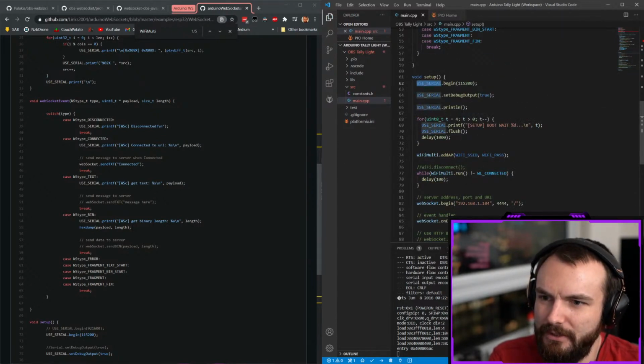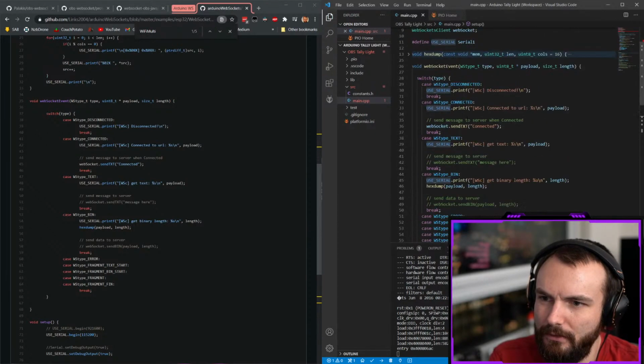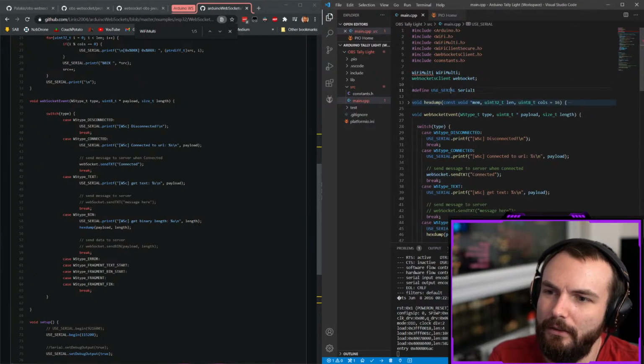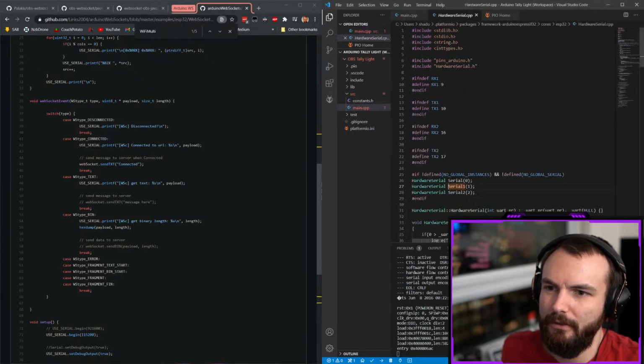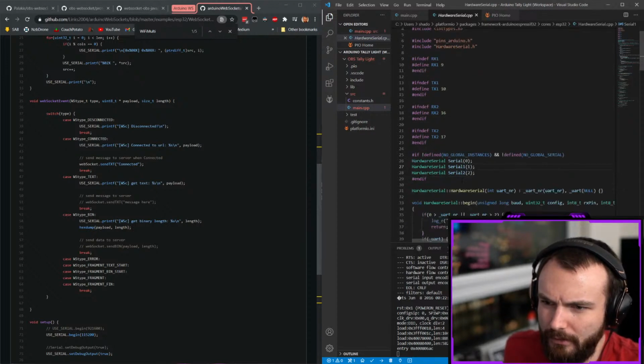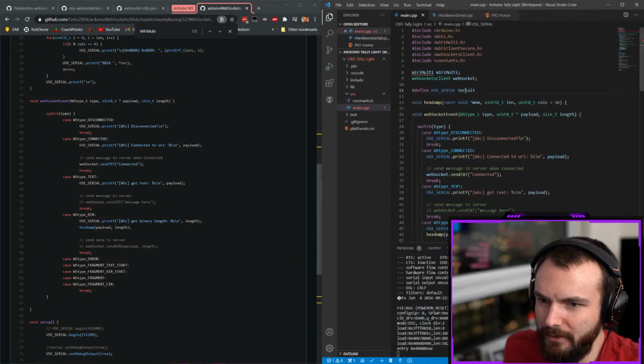Do I have to do this like weird use serial stuff? Why isn't it just serial? Because I'm not seeing any of this being printed out. What is serial 1 anyway? Well, okay. Can it just be serial?